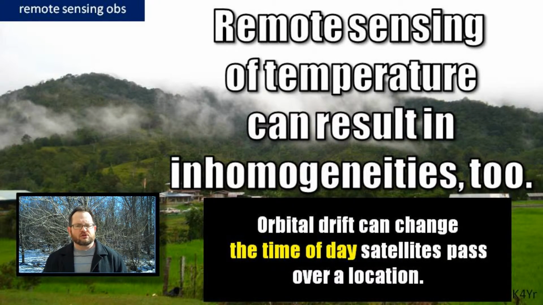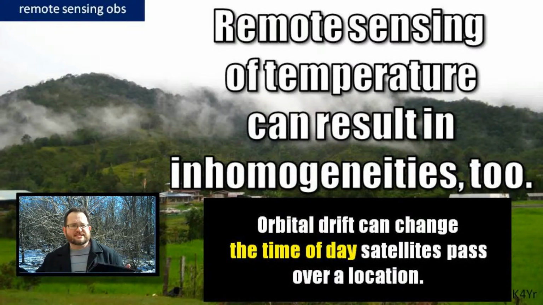Most meteorological and oceanographic satellites are in what we call sun-synchronous orbits. They pass over a location at a particular time of day. Maybe at 10:30 they pass over Omaha. Okay, if they pass over Omaha exactly every day at 10:30, then they can see, okay, this day I saw this much radiation coming up from the surface of the Earth over Omaha. The next day I saw this much radiation coming up from the surface of the Earth over Omaha, etc. But due to orbital drift, that time will change.